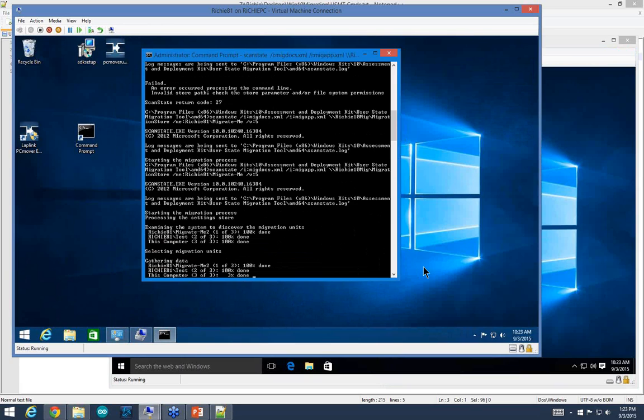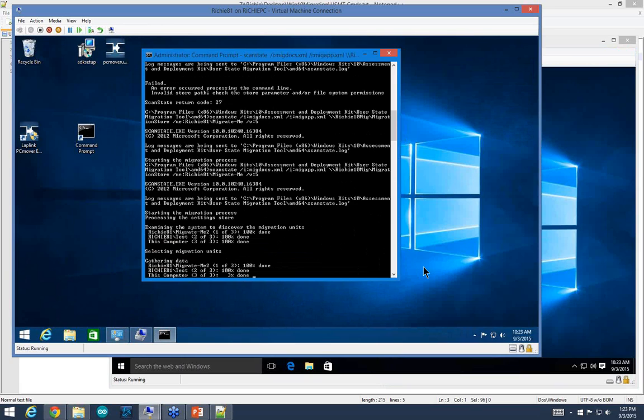Then you roll out your Windows 10 image to the entire corporate enterprise. They are all working now on a clean Windows 10 environment. They do not have any of their settings, any of their content, any of their data, nothing. Then you force on those machines a run of load state, pulling the migrated data from the server onto those machines.